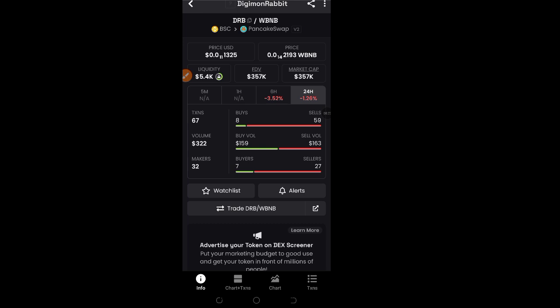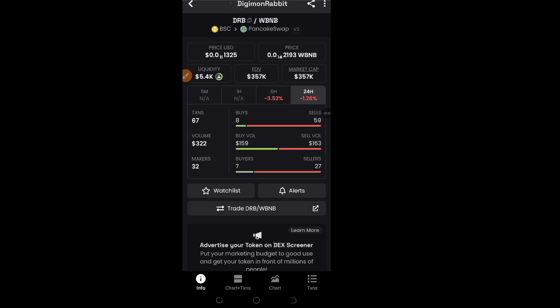This green circle, yeah, I would like to call it a circle. You discover that the green is not totally covered. We have some part uncovered, and the uncovered part is a bit large. Sometimes the part uncovered by that green will be very little, and that means that the dev has access to liquidity. So while people are buying and selling, the dev of this project has a way of removing funds from the pool.